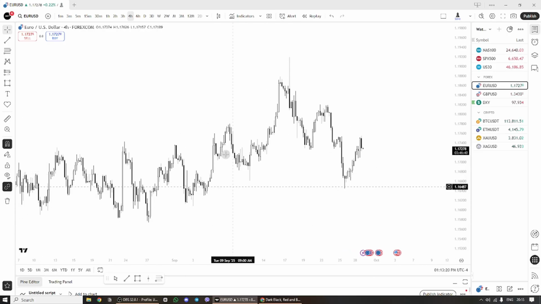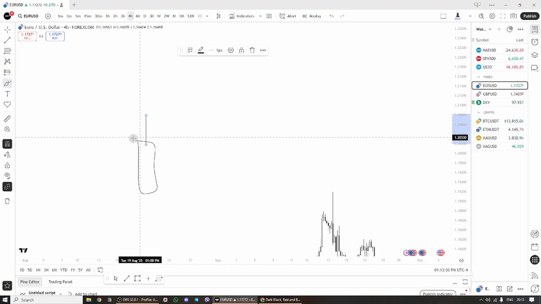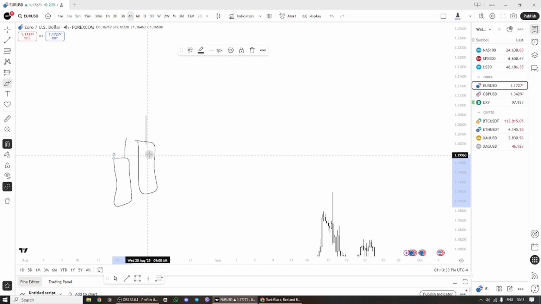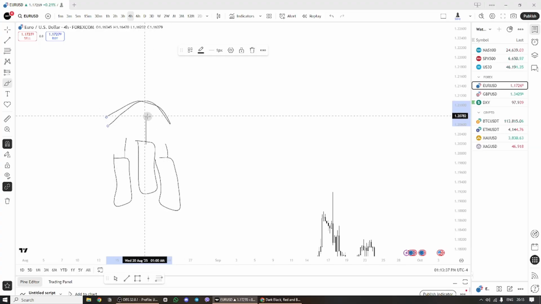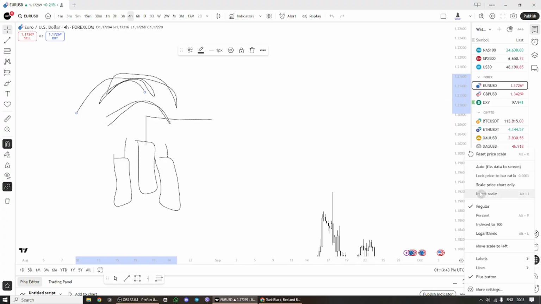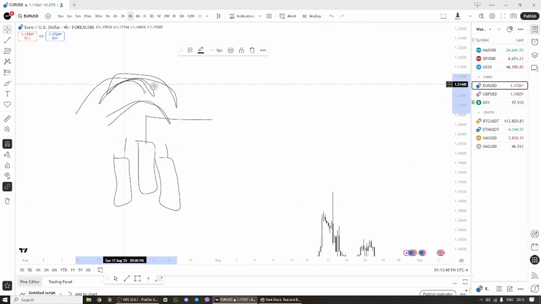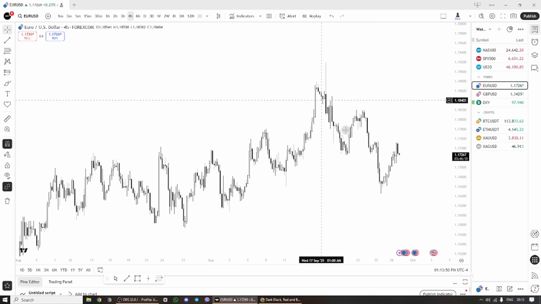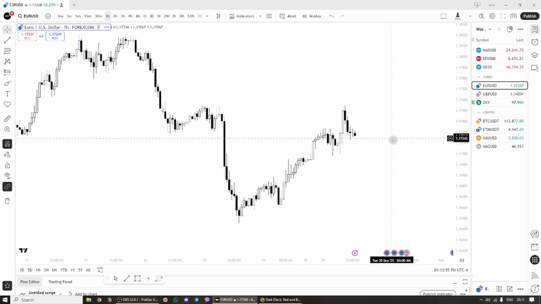So yes, every high is a liquidity point, and what I mean by high is just a candle, and if this candle has two candles next to it forming a swing point, this becomes a high, and above this you have liquidity. So once I invert the scale, this will be a low, and you have sell side here, and here is buy side liquidity. So basically that's the liquidity above and below all the structure.